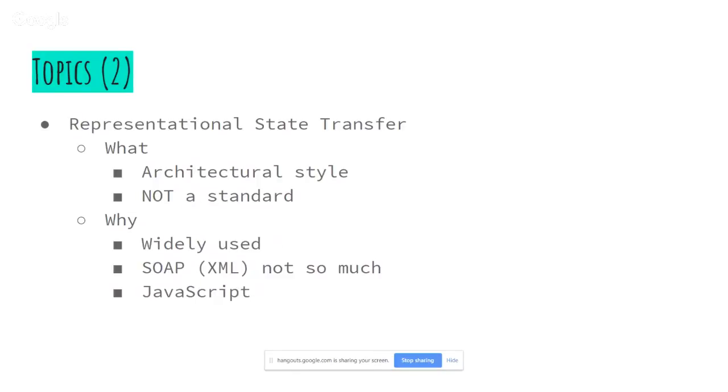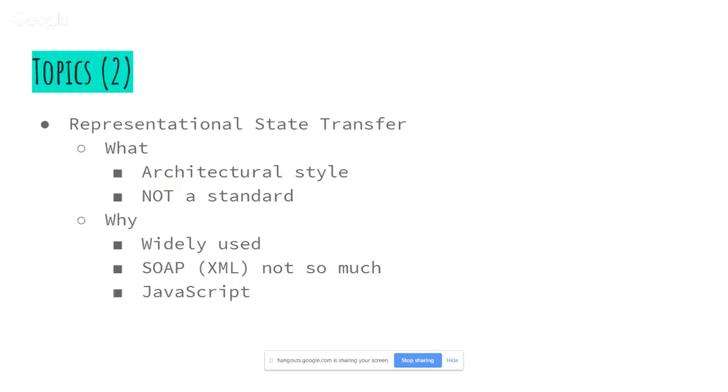So REST. Now, what is REST? REST stands for Representational State Transfer. Sorry, I think I always get that wrong. But essentially, this is again an architectural style, and it's just a way of creating web services.